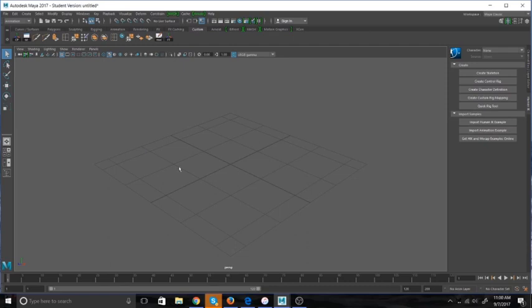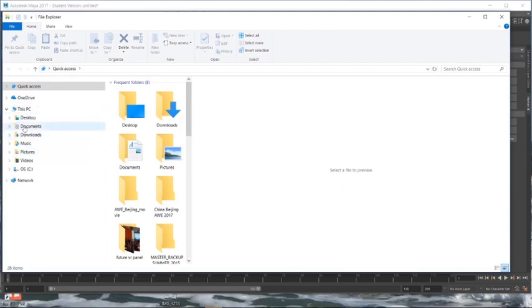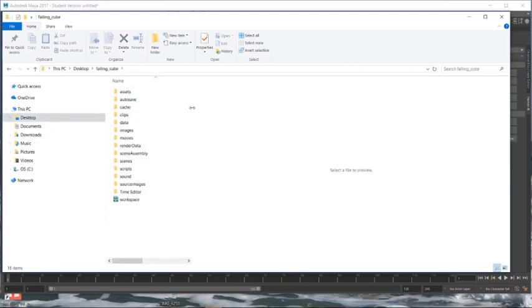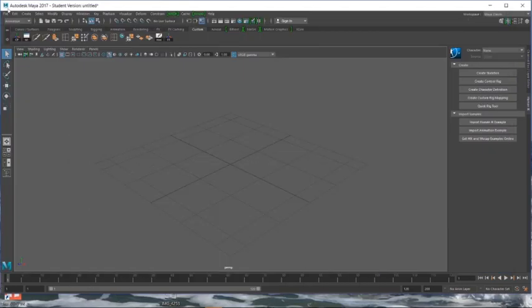I'll go accept. It's going to take a second. It should probably be done. I go to File Explorer. Desktop, Falling Cube, here it is. So it does exist. I click, we open, and we can see here are all the little folders that we were looking at before. So when I start saving my scene, it's going to start putting them in the scenes folder. And then when I open up Maya, if it was the last project, it should be looking back to that folder. But if you have a complicated scene with lots of stuff going on, it's best to keep it organized. You can't do it without it.